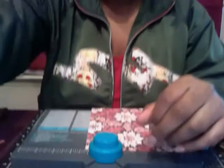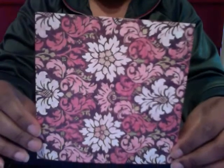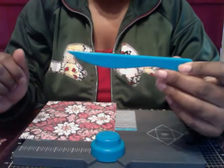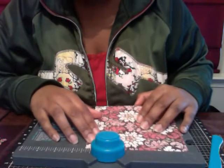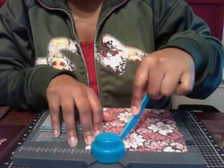Go ahead and get some pattern paper or card stock that you like and cut it at six by six. I'm using Close to My Heart Ivy Lane paper — love the flowers on it, and it's pretty on both sides. Get your envelope punch board ready and take out your bone folder for scoring. Line it up at one and three-eighths on your envelope punch board, go ahead and punch, then take your bone folder, slide it against that groove, and score straight down the line.